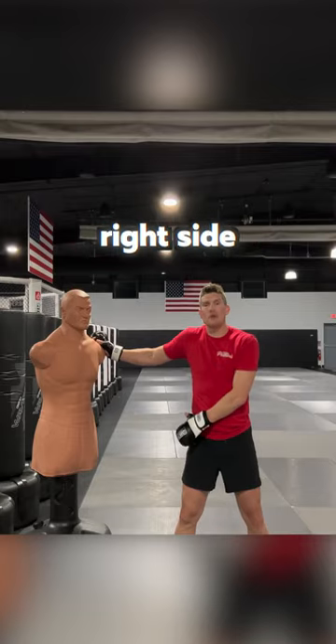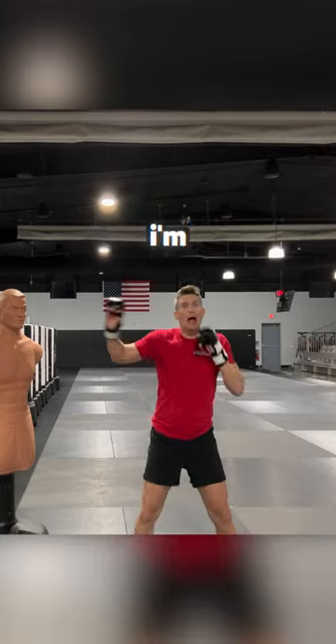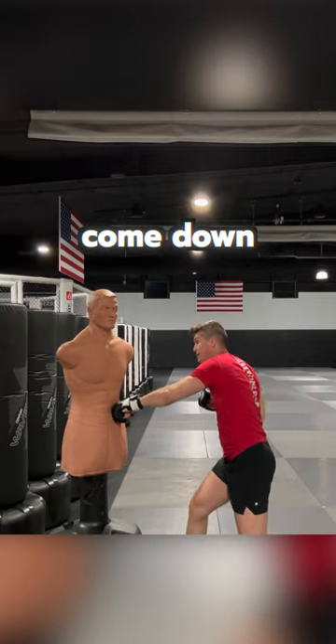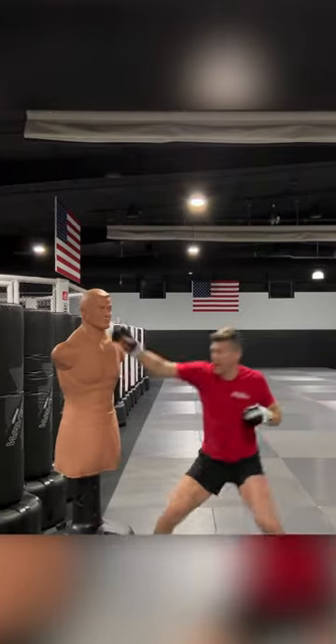Combination number three. I'm gonna be in an open stance with my right side forward. I'm piecing him up with my jab up high — my goal is to get his hands to come up — because immediately I'm dropping down with the two, which brings his hands down. As his hands come down, I'm following up with the hook. As I turn the head on the hook, my lead leg is coming over the shoulder, over top.